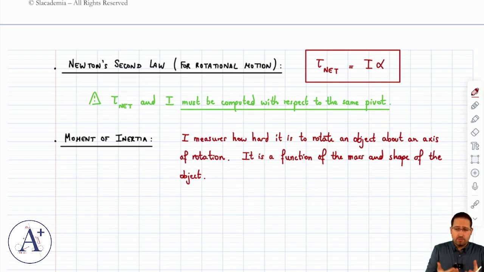Not only does it have more mass, it has more mass further away, because the head of the baseball bat is where most of the mass is, whereas the handle of the badminton racket is where most of the mass is, and that's not a lot of mass to begin with. So there's a difference. You can try this one-handed swing of a badminton racket versus one-handed swing of a baseball bat. You will notice a difference. Well, that comes from the moment of inertia. Right? The baseball bat doesn't want to swing as much as the badminton racket because it has more mass, and the mass is also further away from the point about which you're trying to swing it.